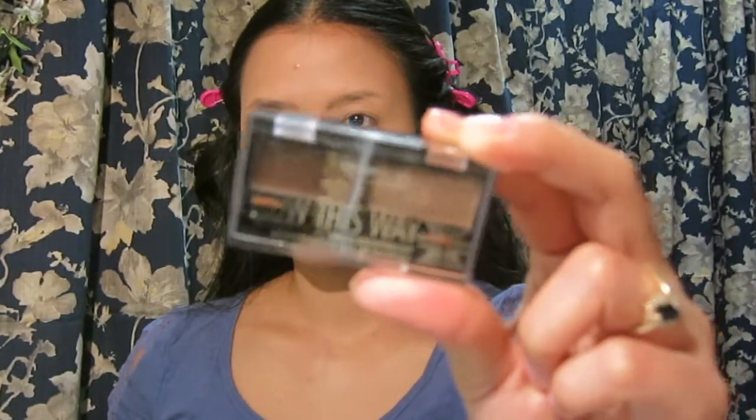I'm applying my Mario Badescu spray and then pressing the powder down again so it settles in a natural way. The next thing I'm applying is the Brow This Way Brow Sculpting Kit. It has a tool included but I didn't care for it — it's too short to use. This kit has a gel and a powder, but it's just way too red-brown for my liking.